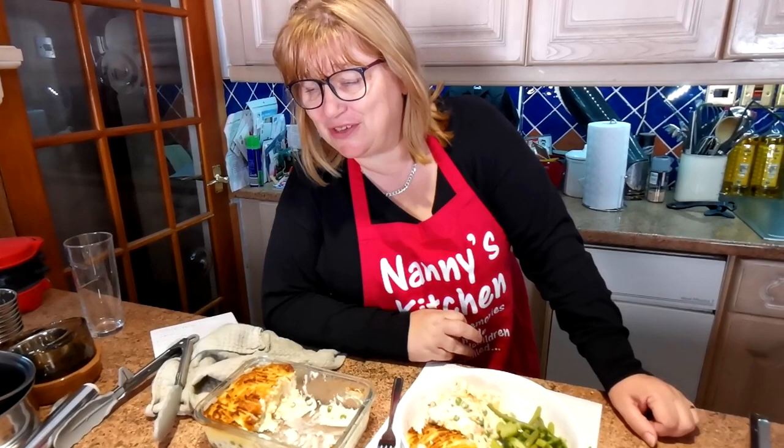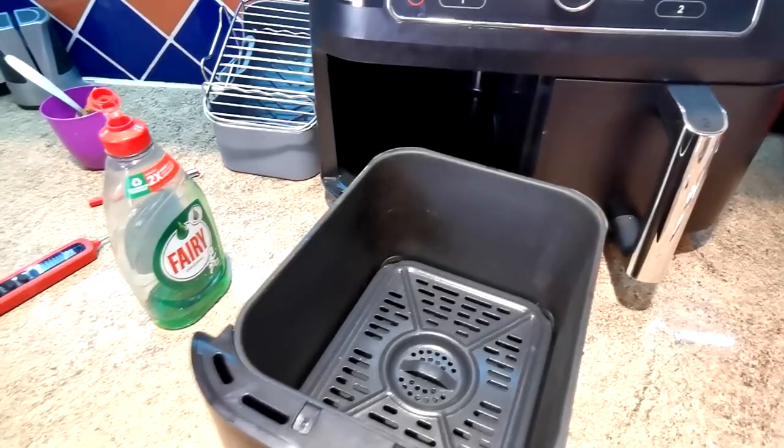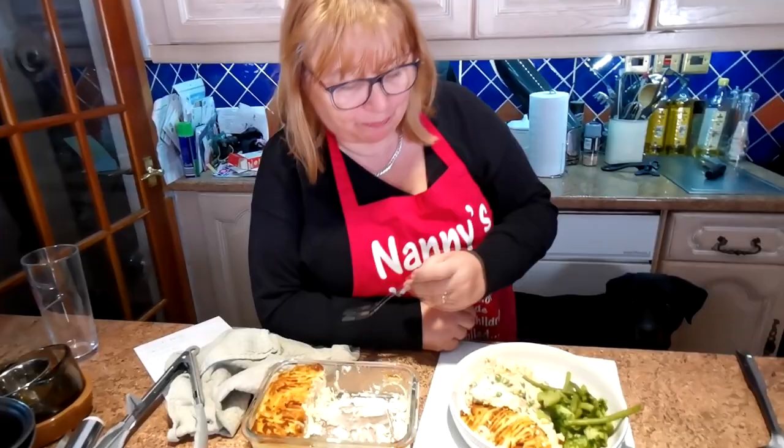That may only be a few months old, but it's had a lot of use and it's saved us a lot of money as well. Also, don't put them in your dishwasher — wash them by hand. Because I've seen a lot of people have got them in dishwashers and then the coating's starting to come off. As soon as you've used it, warm soapy water, leave it on the side, eat your dinner, then wash it. Just pull it out, get the fairy liquid, go in there like that, and then under the hot tap and just agitate it, and leave it on the side and come back to it a little bit later — the sticky residue just comes off nice and easy.